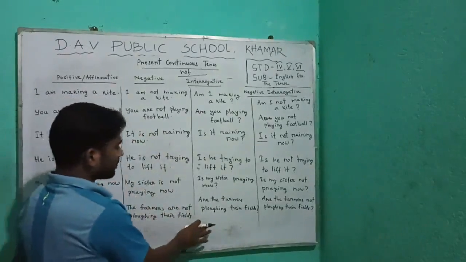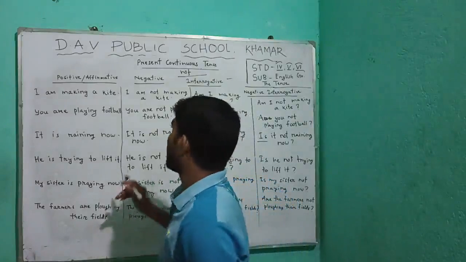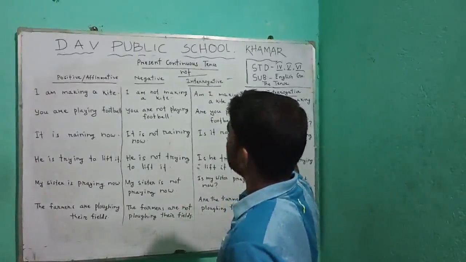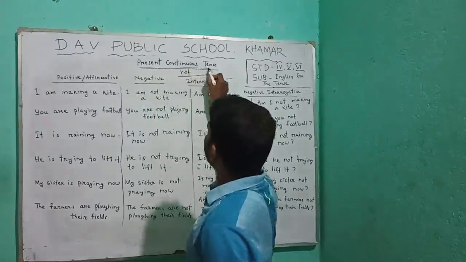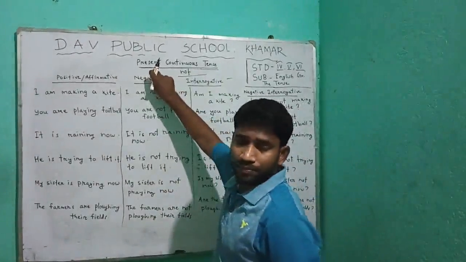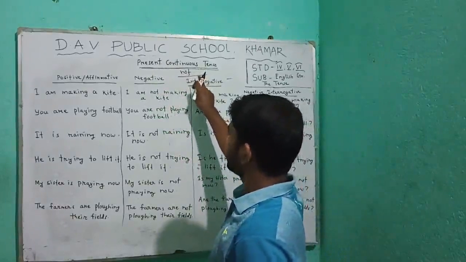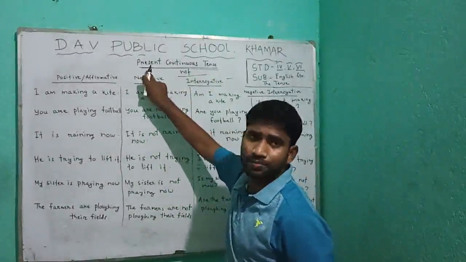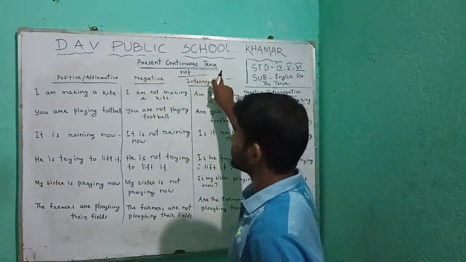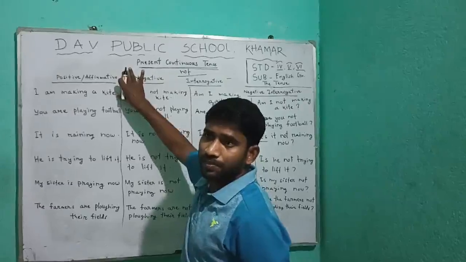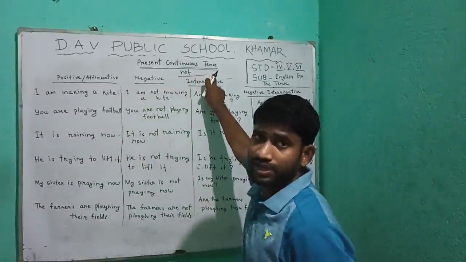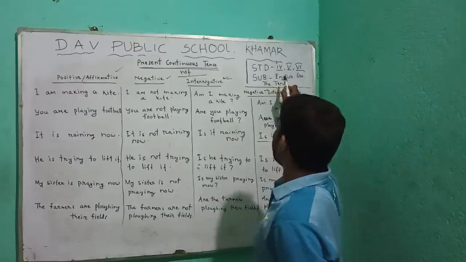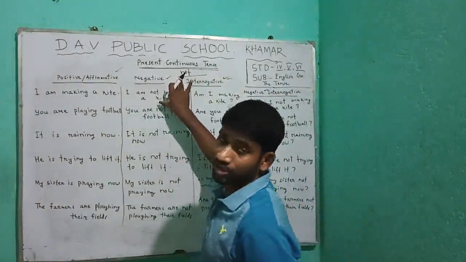Okay. So all these were the different forms of the sentence, like affirmative, negative, interrogative and negative interrogative. Okay. So in today's class we learnt about the present continuous tense or present progressive tense. So we first knew about the structure or formula of the present continuous tense. Then the uses of, where do we use the present continuous tense. Then the different types of sentence, how can we make in present continuous tense.